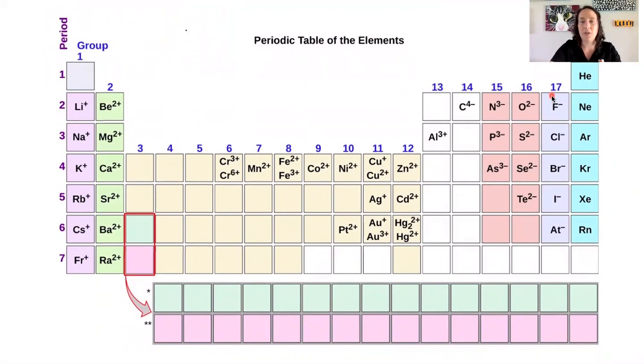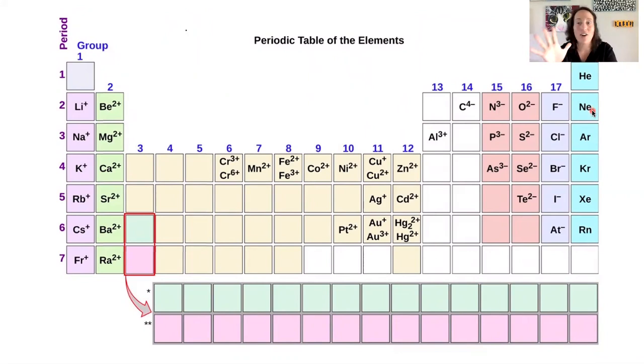If you were to move in one to group 7, those elements only have 7 valence electrons in their outermost electron shell. To be a little more stable, all they need is 1 more electron. So what you end up seeing is that the halogens, group 7, usually take on 1 additional electron and become overall negatively charged, and then their outer electron shell mimics that of noble gases.